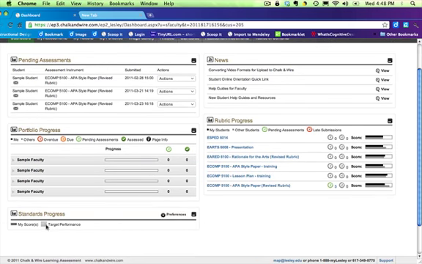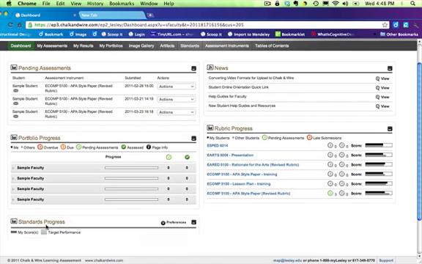Standards Progress also relates primarily to the student view. If you're creating and working on portfolios as a student that are correlated to standards, which all of the assessment portfolios are, the students can see how well they're doing against the standard and how far along they are in achieving the standards and outcomes for your program of study or the state that they reside in.